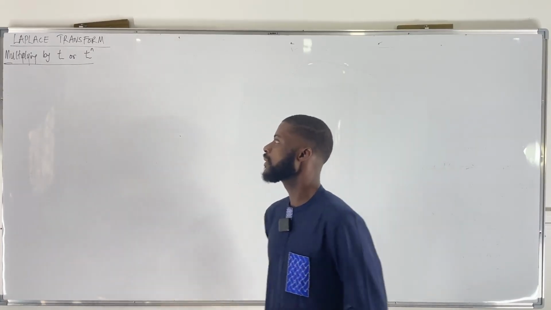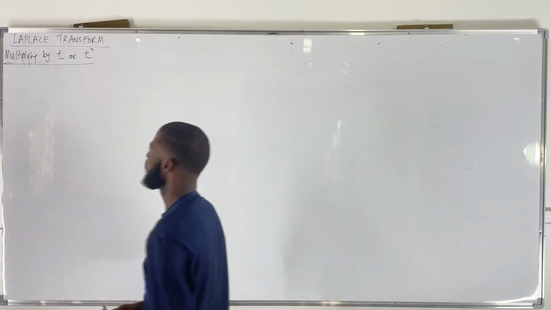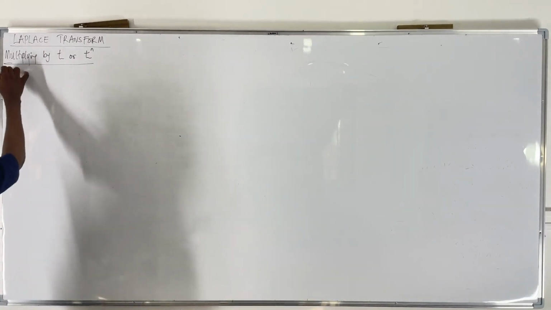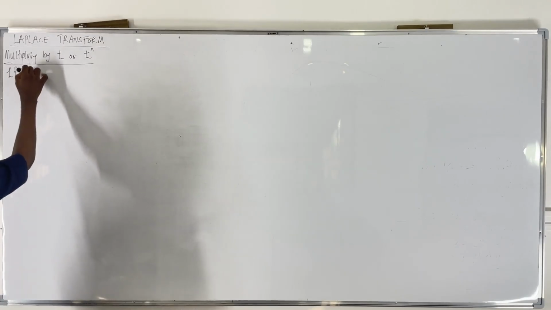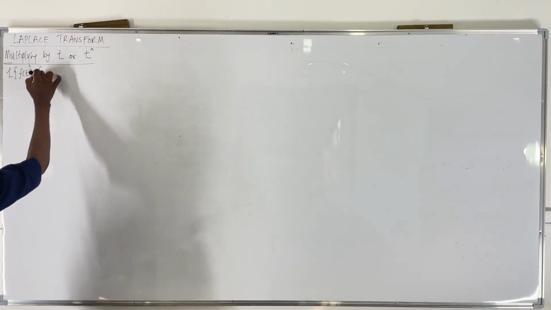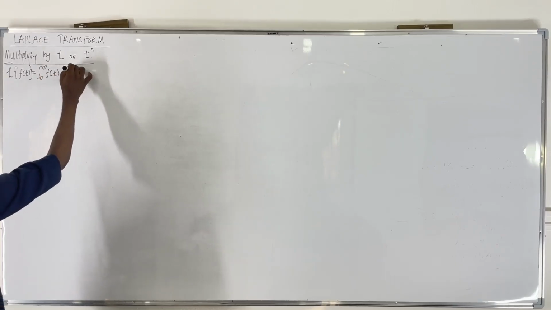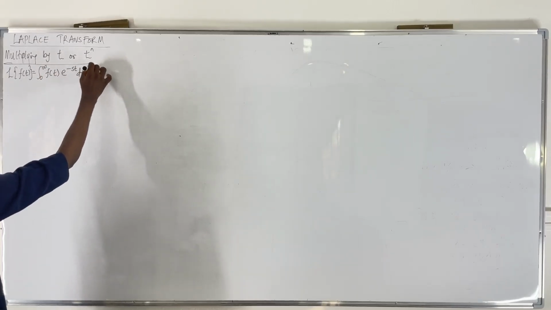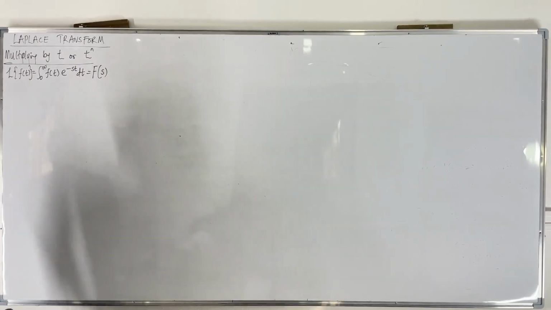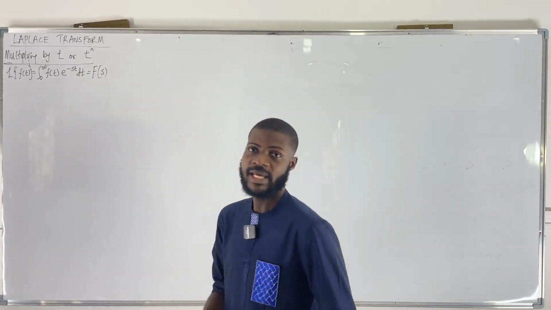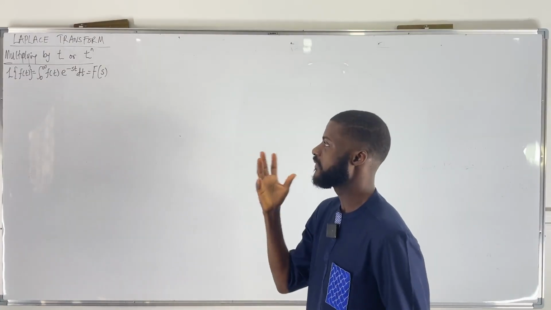So let's start. First, what is Laplace transform? The Laplace transform of a function f of t is the integral from 0 to infinity of f of t e to negative st dt, and this will give us F of s. So this is what the Laplace transform of f of t is.